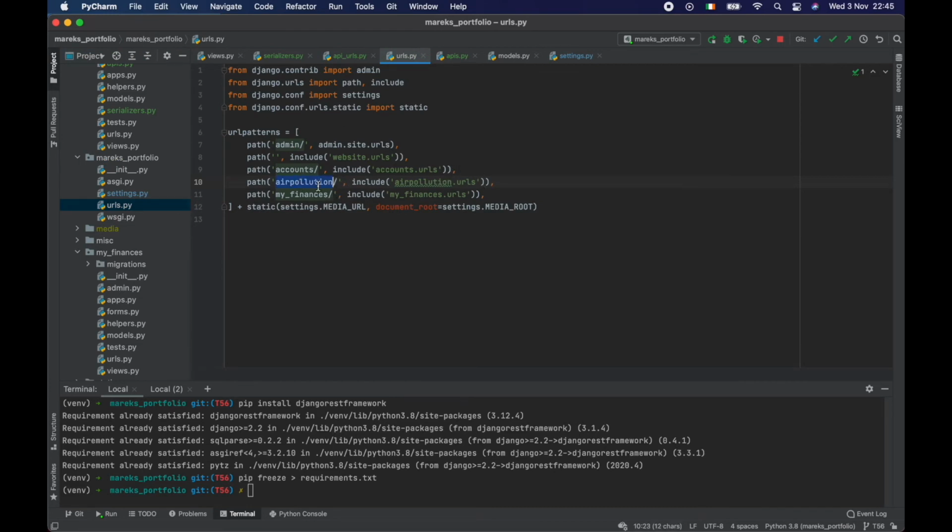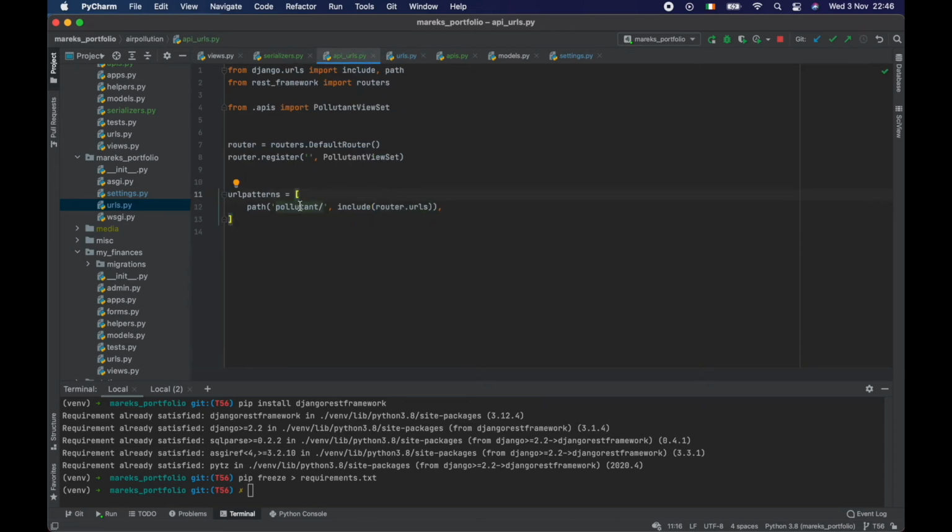So as you can see, we added some prefixes here, so we could split it between this file and this file. Now we're going to create something similar. That's going to be air pollution slash, so I want to do API slash air pollution slash whatever, right? And in here, instead of URLs, it's going to be API URLs. So it's exactly the same from this perspective, from this file, okay? We just add something that is going to start with API slash air pollution slash whatever happens in this file, and then we just say, yeah, include this file basically, right? And in here we specify slash pollutant. Okay, so I think we're done.